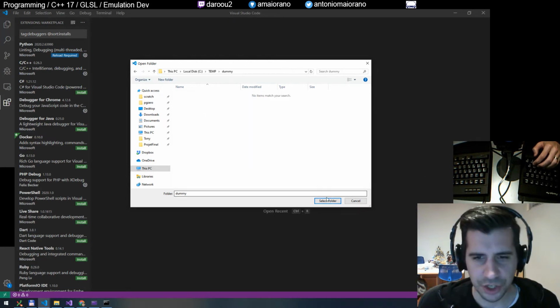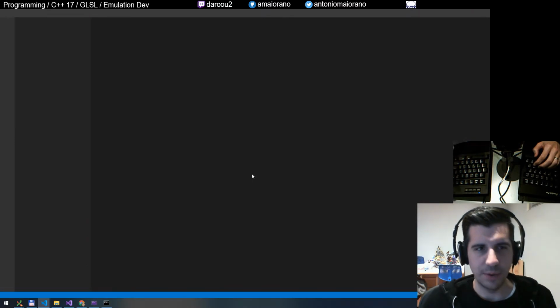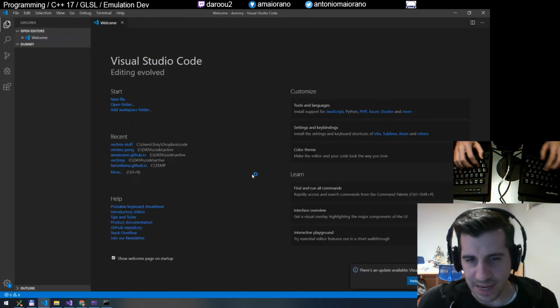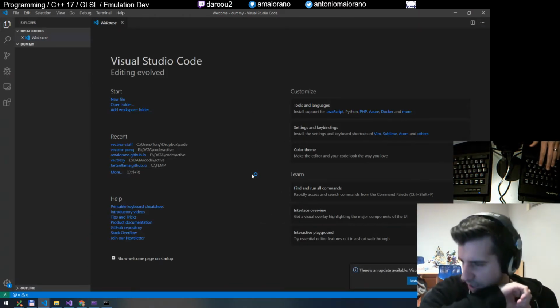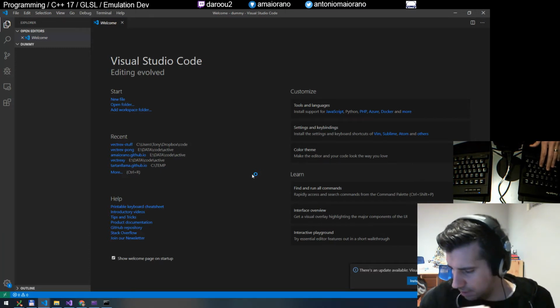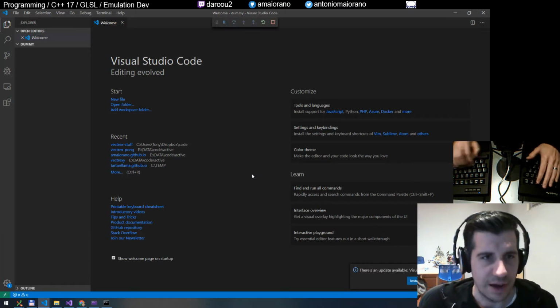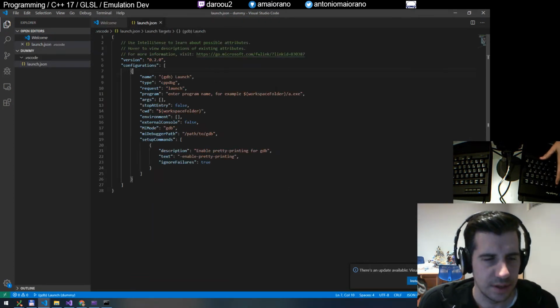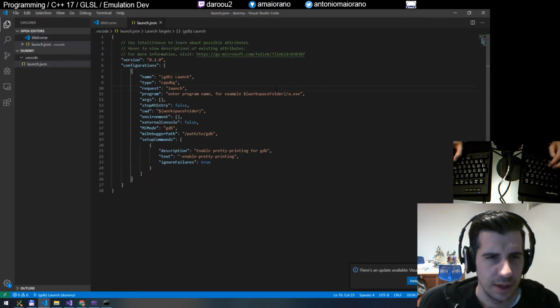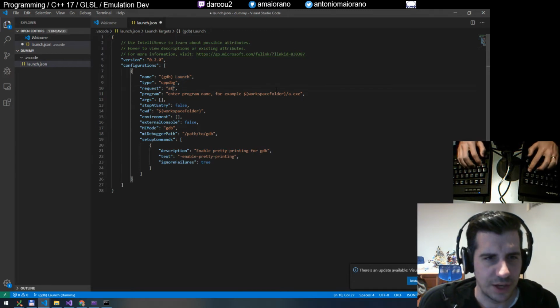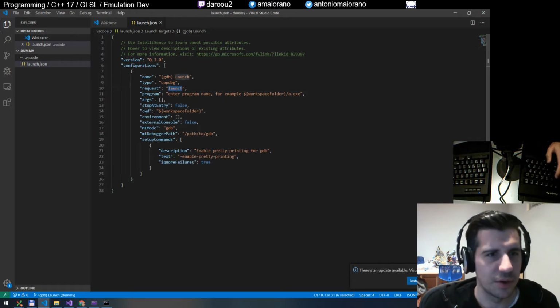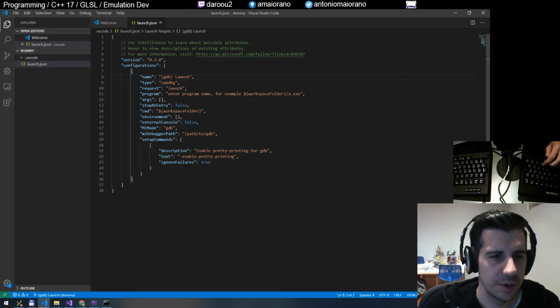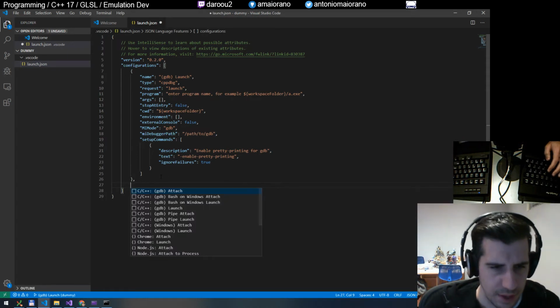Yes, exactly, Moosey Boy. That's exactly it. I need to add a launch configuration, but I think you can't do that without a folder open because it needs to put the tasks.json or the launch.json somewhere. So now I think if I hit F5, just kind of create one of these. I think I got to change this to an attach one. I thought there was like a way to create a configuration without doing it this way. Ah, there we go, attach.